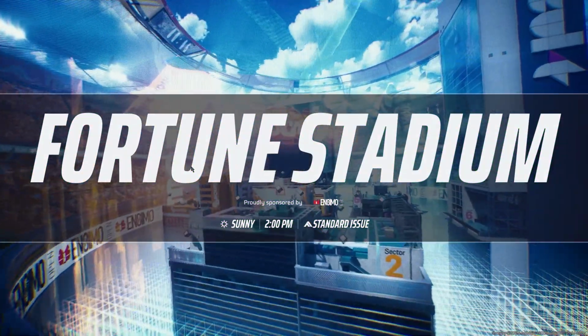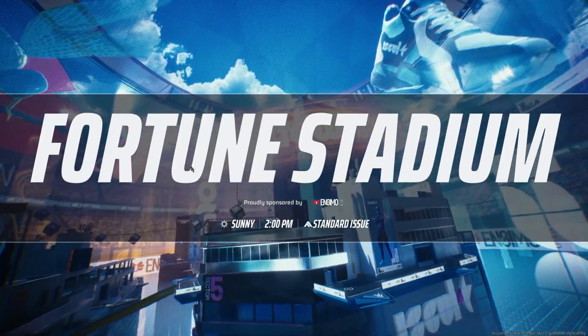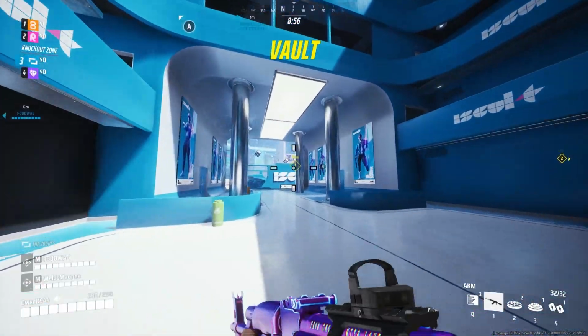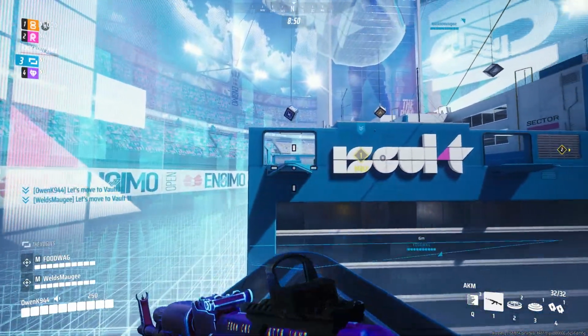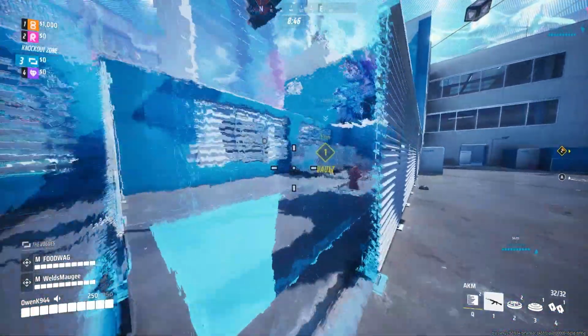And of course, everywhere around Fortune Stadium, you can see each of the very generous seasonal sponsors, and if you didn't choose Azul as your seasonal sponsor, then you're just wrong. But other than that, everything on the map just kind of feels right, and everything just fits together, and honestly, it's just a great map to play on. But enough talking about the map, let's go over to the weapons and see what's new.